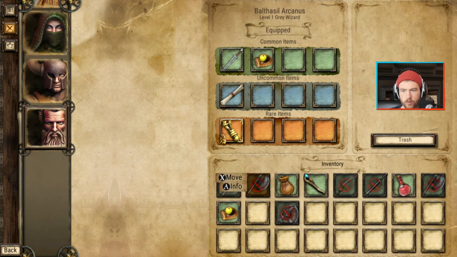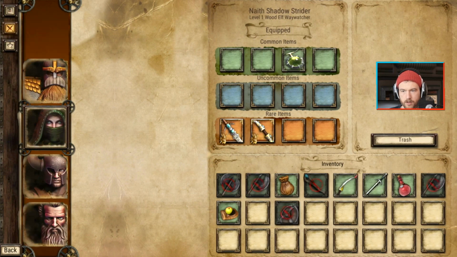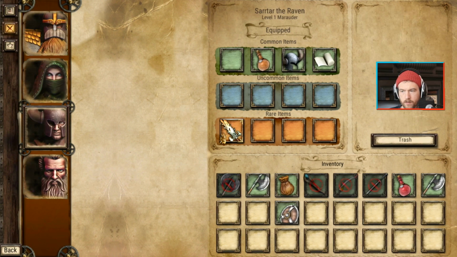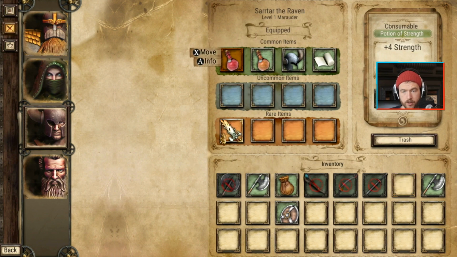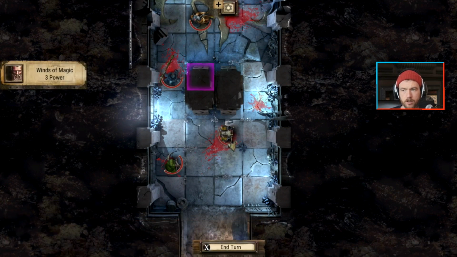We got some more small provisions. Who wants those? He's got bandages. We'll give him to the elf. Potion of Strength. Interesting. Not sure when I picked that up. We'll give it to him. He's got the most attacks. And if we come across a boss or something, we can use him to smash him out.